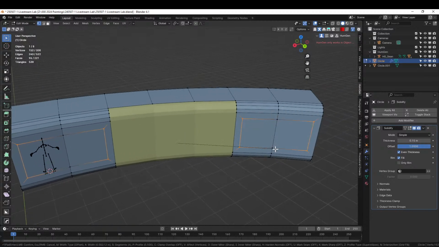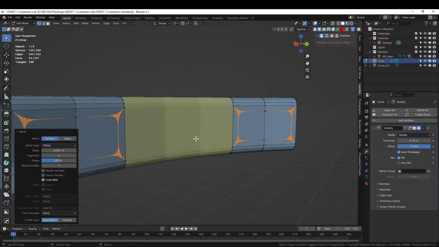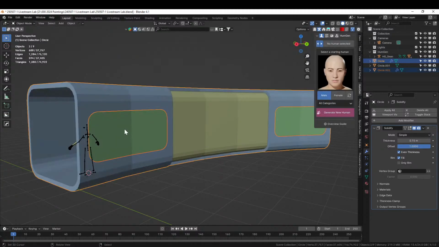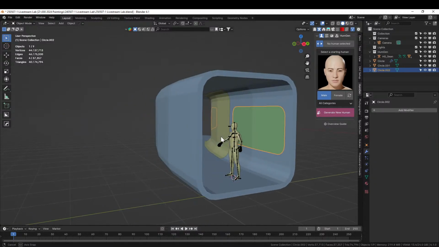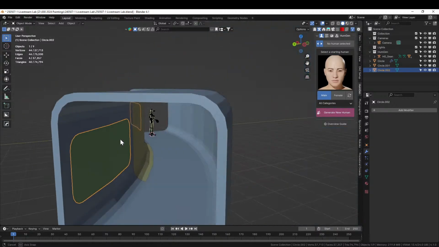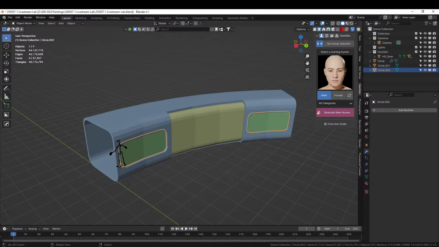Control Shift B to bevel that, because we have some curvature here. Because then we can take this, cut them out, and then remove the solidify on that as well. And we have windows going into there.